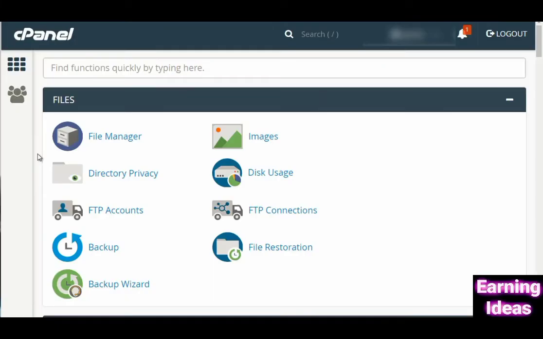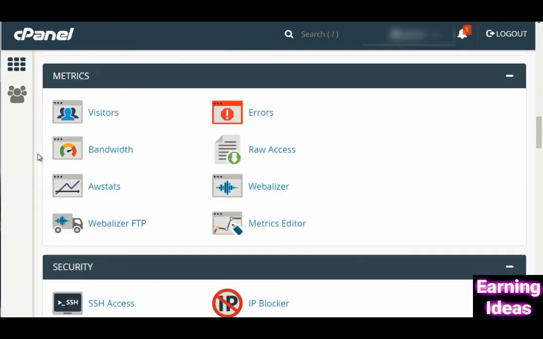To access AWStats, all you need to do is go back to your main screen, as you can see here, and scroll down. Under Metrics, you'll see AWStats. Now, I want to briefly talk about these other metrics. The visitors basically just tell you every single IP address and every single file that they are accessing. So if you want a granular view of what is happening detail-wise, what people are accessing, what IP addresses are accessing your site, you would go here. That would be probably a little bit more overwhelming to the average Joe. Now, that's there though if you want to do that.